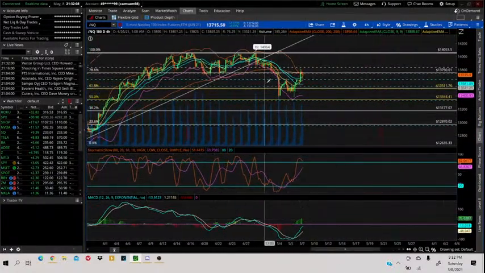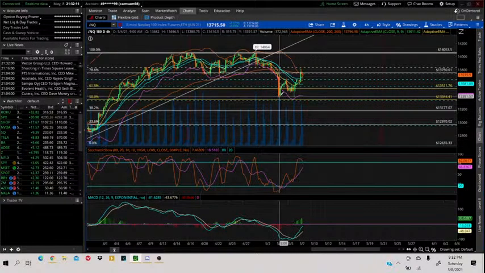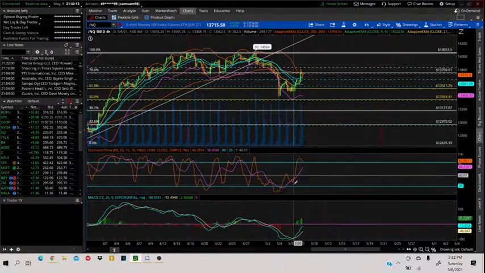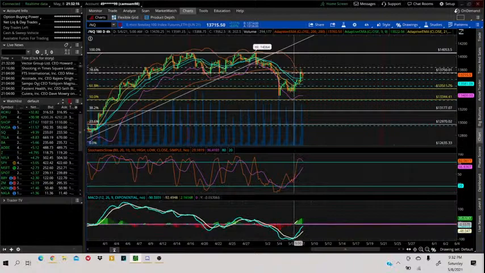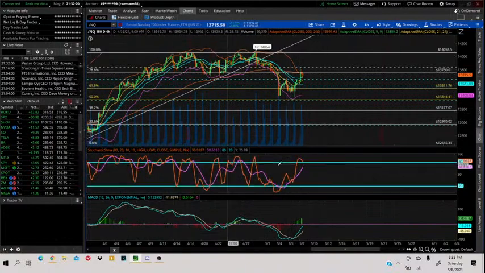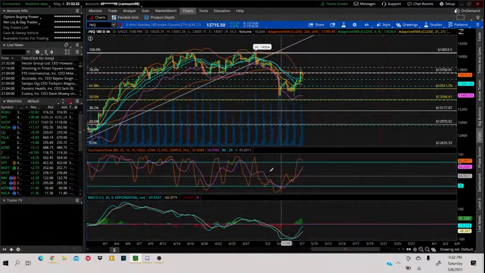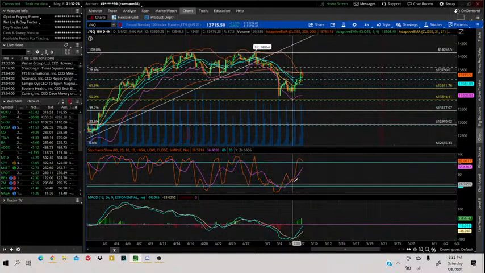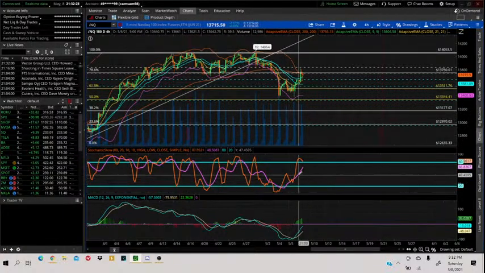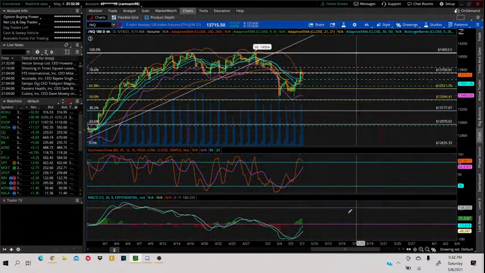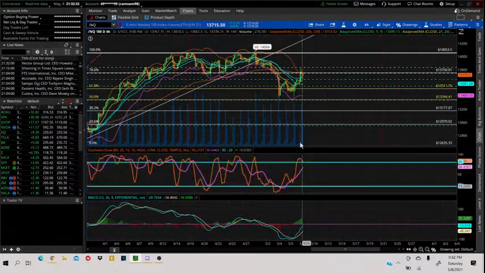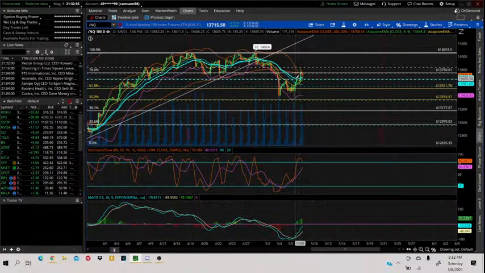It switched over to buyers. It made a low right here, double bottomed right there. As soon as it double bottomed, market sentiment switched to bullish. MACD crossover happened, and the stochastic red line crossing over the pink, which is bullish momentum, found support on the pink line as well. As you can see, it's currently down right now. But if it drops below 13,650, I'd be a little worried.